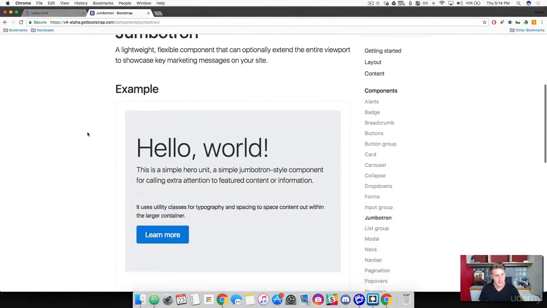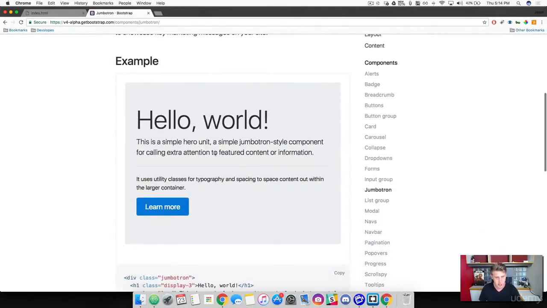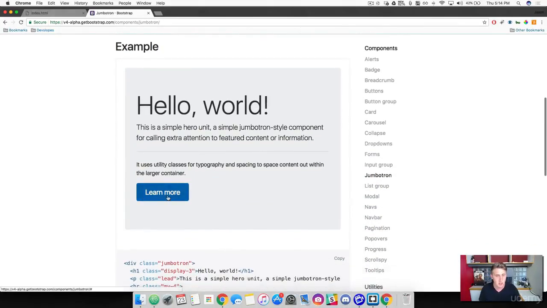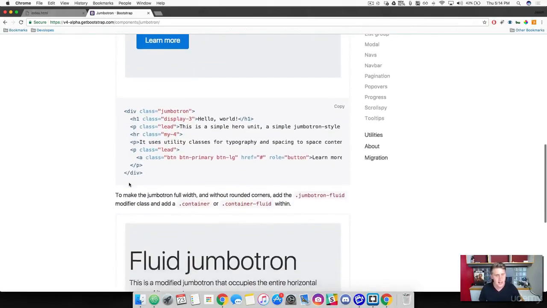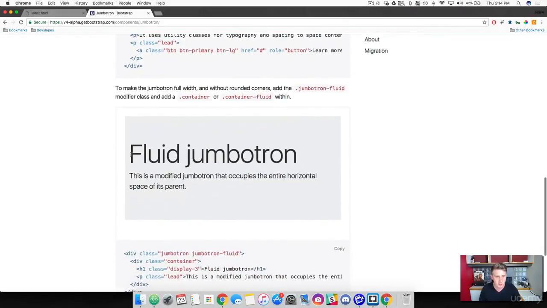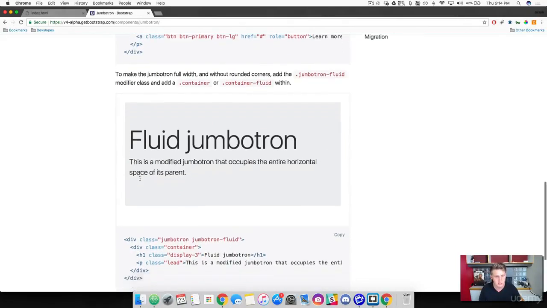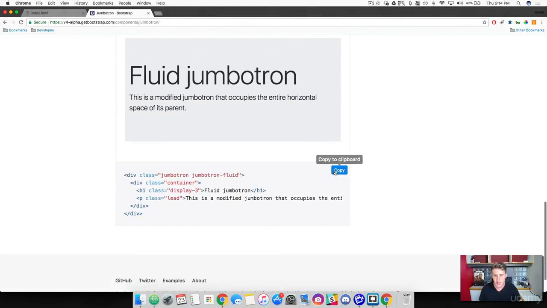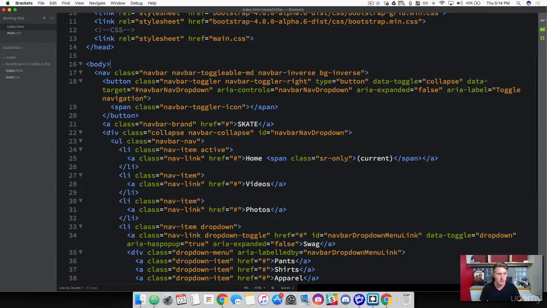So they've got a couple of examples here. They've got this introduction with some leading text that has a button. This could be a call to action of some sort. And then down here, this is what we're going to be using. We just want a nice bold text here with some smaller leading text at the bottom. All right, so go ahead and copy that and head over to Brackets.